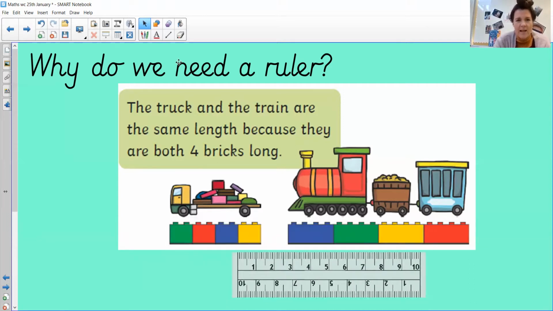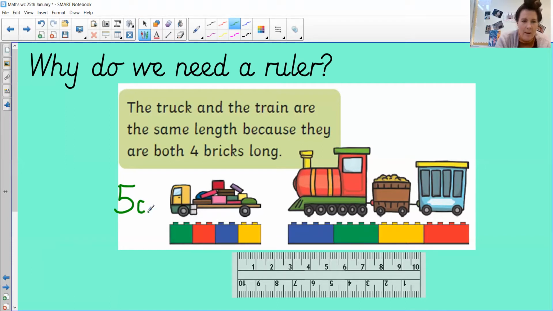And if I wanted to write that down, centimeters is a long word. You'll see in a minute because I've got it on the next slide. Centimeters is a long word. So do you know what? We can cheat. We can be sneaky sneaks. And what we can do is, let's just get the number down. So if it was 5 centimeters, down, around, flag on high. That's the way we write a 5. Centimeters, we can be sneaky. And instead of writing the whole word centimeters, we can write this. We can write a c and an m, and that's short for centimeters. Okay, so there we go. So our truck is 5 centimeters long.